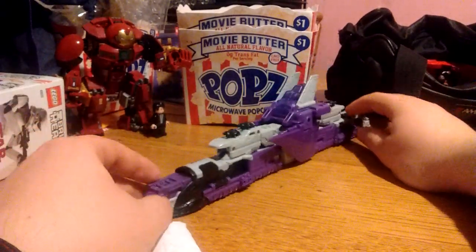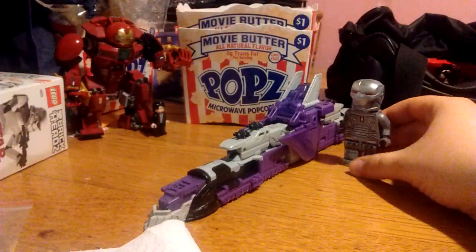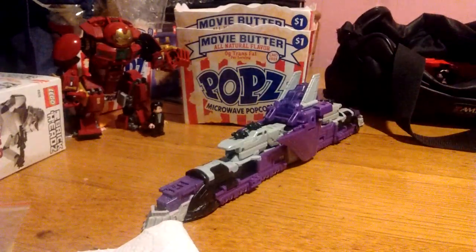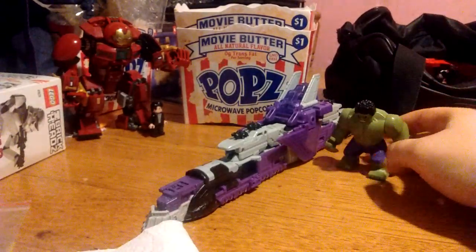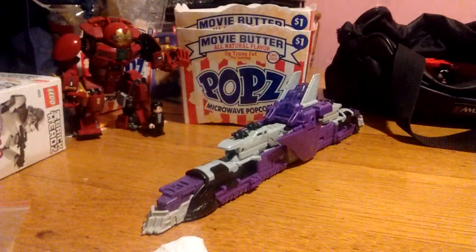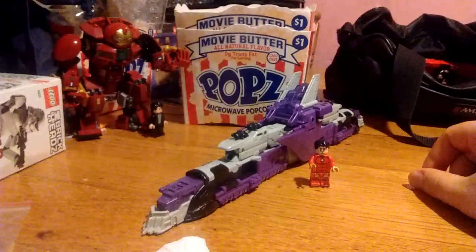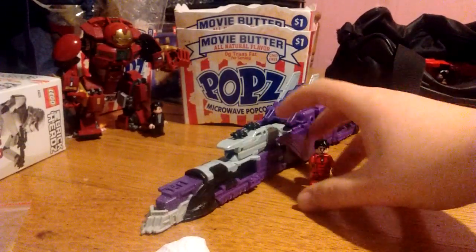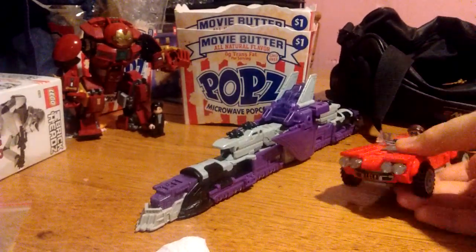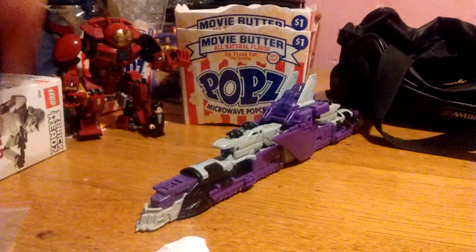And something just fell. For quick size comparison, here he is with Coim, as I call him. KO Iron Man. Here he is with Hulk. Lego Hulk. Here he is with little Lego Tony Stark. And here he is next to Coulson with Lola. So there you go.